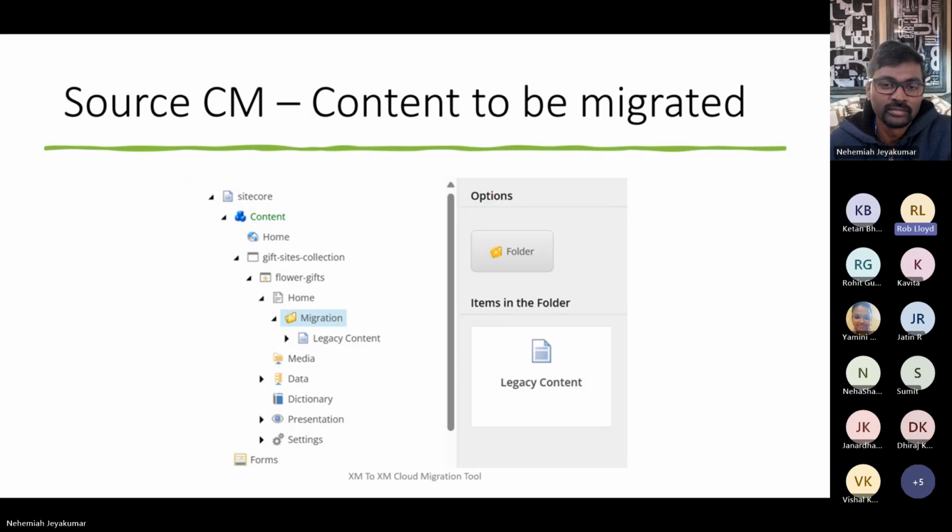So as for the transformation side, are you looking for, say, taking items from one template and moving them to other templates, or even possibly moving items from one portion of a tree to a different portion of a tree? Are those some of the transformations you'd be looking for?